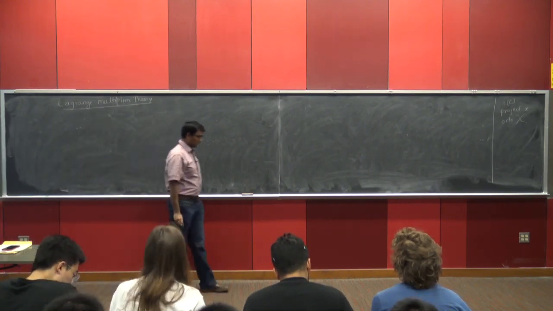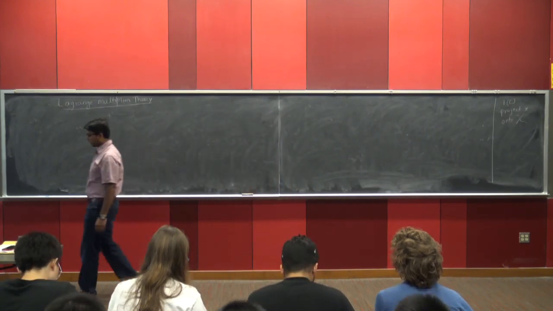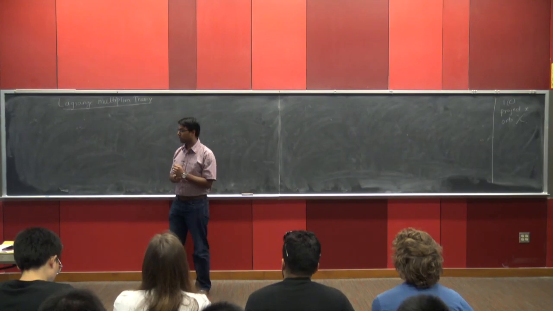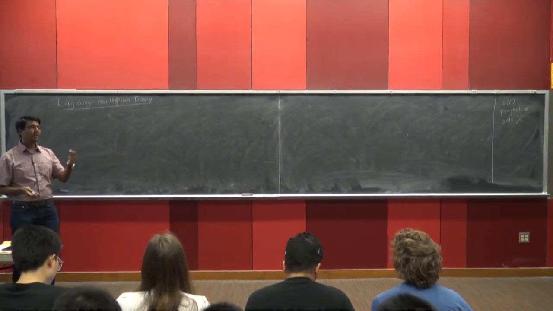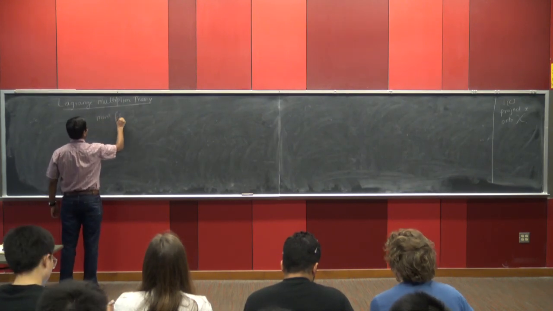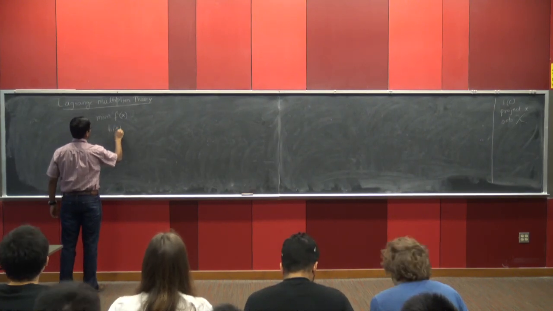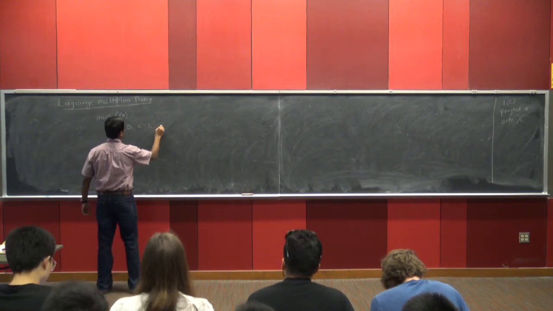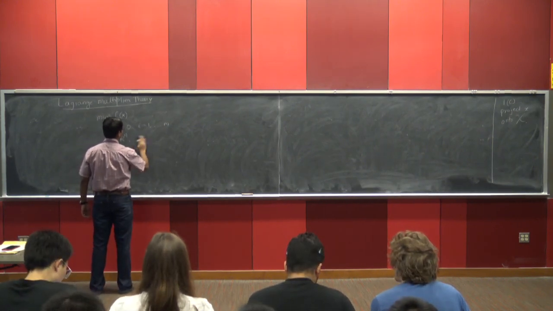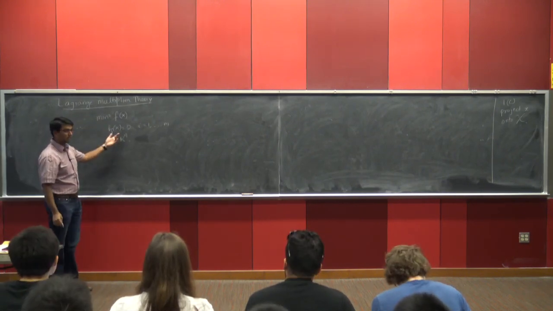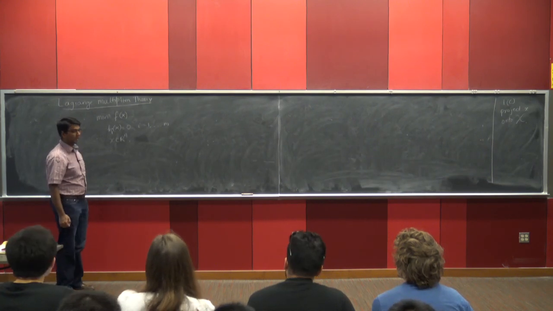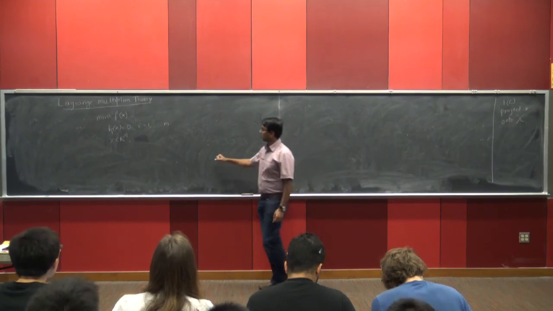So Lagrange multiplier theory is used for solving a general optimization problem with equality and inequality constraints. And the Lagrange multiplier theorem, which I'm going to introduce in some time, is essentially a necessary condition for a point to be optimal for a class of optimization problems that can be written in this form. I want to minimize f of x such that h_i of x is equal to 0, i equals 1 to m, x is in R^n. For a problem to make sense, the number of equality constraints should be less than the dimension of this vector x. Okay, so this is our goal for today.